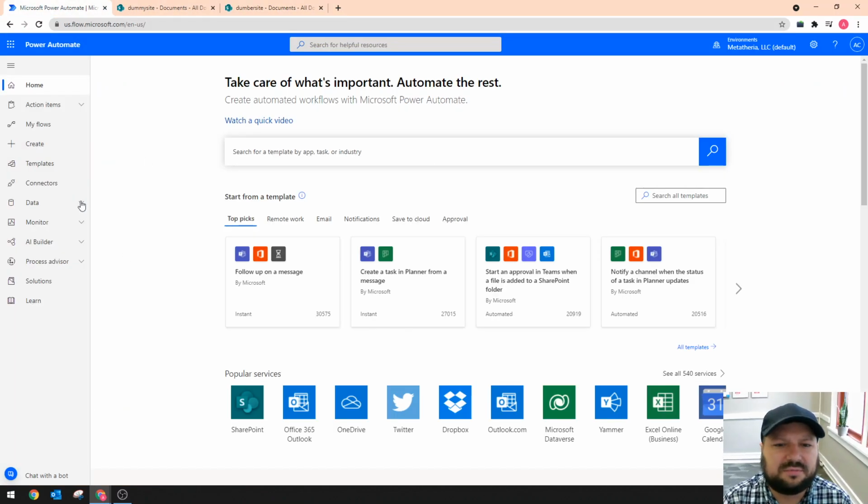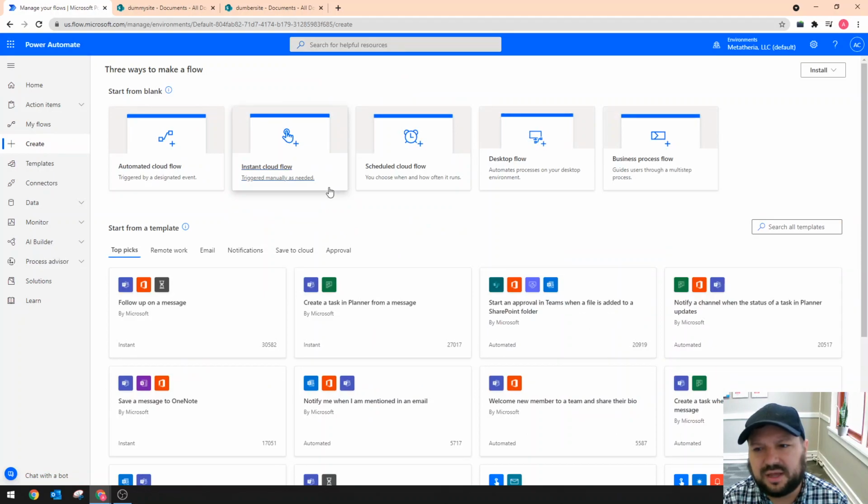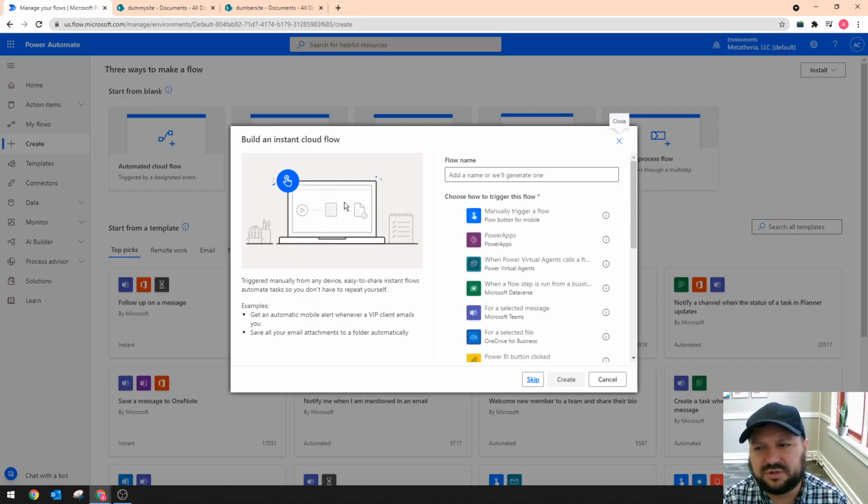So within Power Automate, I'm going to start by creating a flow. I'm going to do an instant cloud flow triggered manually as needed. I'm going to call it Move SharePoint file. I'll call it folders.